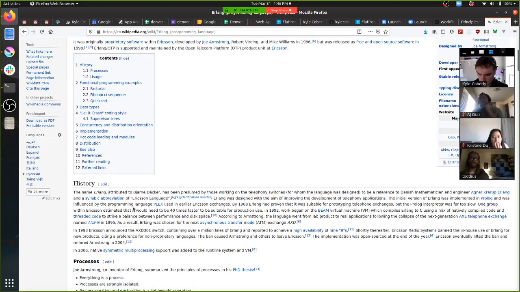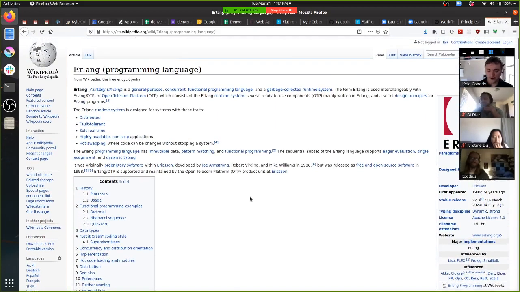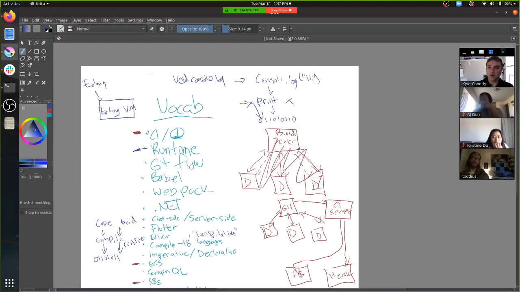So this was 1988. So pretty old language. Elixir will also run on the Erlang VM, and it's way more modern. But it's able to take advantage of a lot of the optimizations that have been done for the Erlang VM over the years. And so it kind of gets a running start right out of the gate.